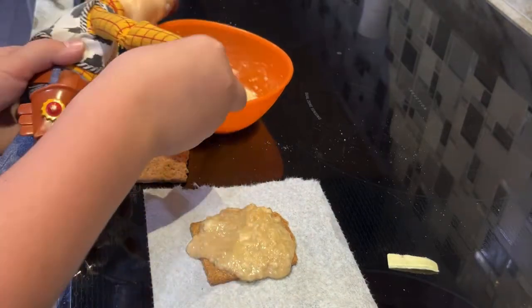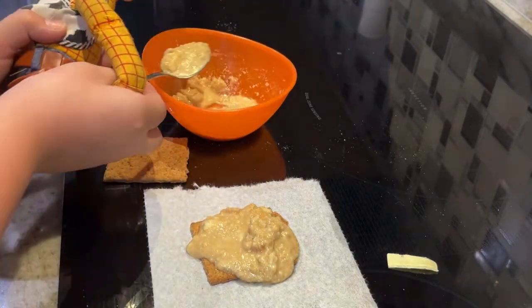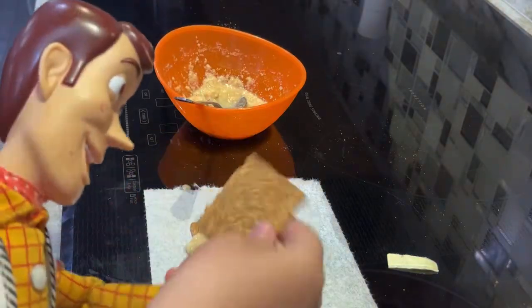Okay, just smother it all up. You're gonna need a lot. All of it. All right. So now you're gonna put the top graham cracker on.